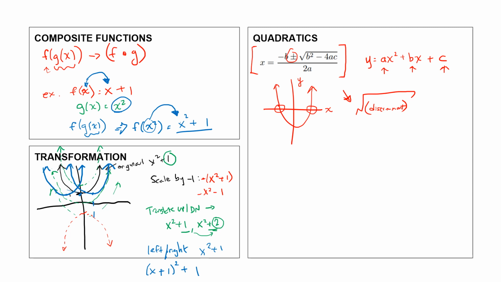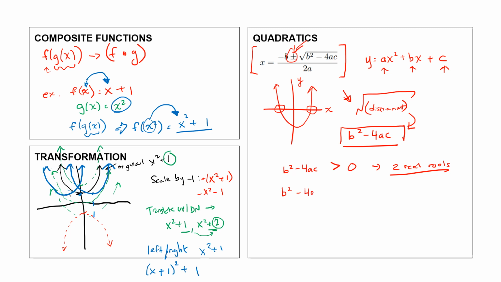And let me write that out for us here. That's b squared minus 4ac. There's a couple very important things we should know about this discriminant. If b squared minus 4ac is positive, so it's greater than 0, we have 2 real roots. The reason is, if it's greater than 0, you can take the square root of it, and then like we set up here, there's a plus or minus, so it would be negative b plus whatever that square root is, and negative b minus whatever that square root is. So we'll have 2 different answers.